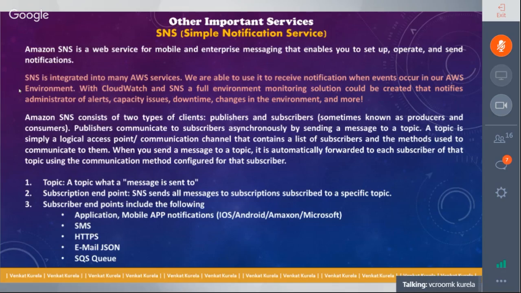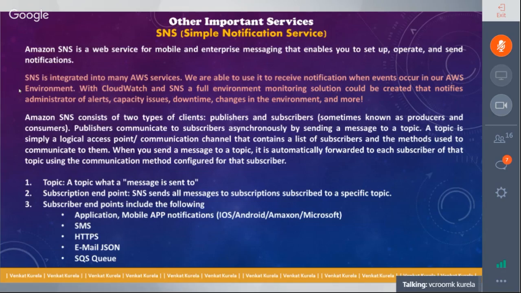And there is something else called a topic. A topic is similar to your distribution list. A DL, in your regular office environment, you have a distribution list, right, wherein multiple users are part of that DL. For example, server team, you have a DL, and the team members that are part of the server team will subscribe to the DL, similar to the networking team, storage team, management, HR. So all those teams have a distribution list for them.